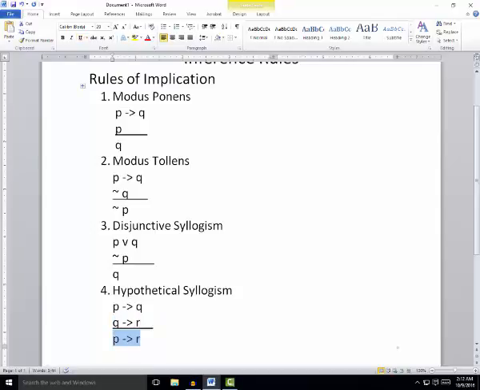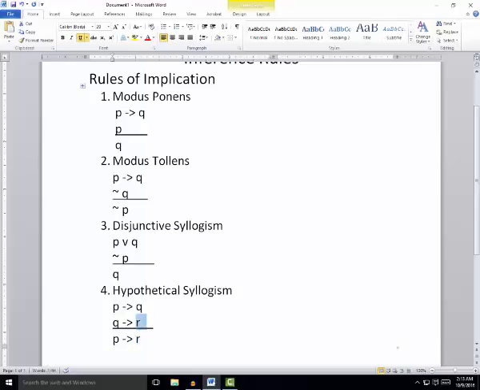Another way to look at the hypothetical syllogism is to look for a commonality between the antecedent of one conditional and the consequent of another conditional. If you have those, then you have the ingredients for a hypothetical syllogism. And with the conclusion of the hypothetical syllogism, you always bring down, well, I mentioned I don't like the phrase bring down, but here it's very helpful. The left side of the conditional that didn't have the matching part comes down on the left side in the conclusion. So for example, P comes down here, and then the right side in the conclusion is also the right side of one of the premises.